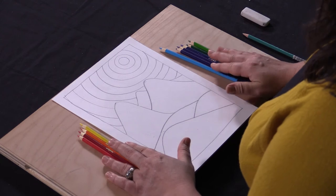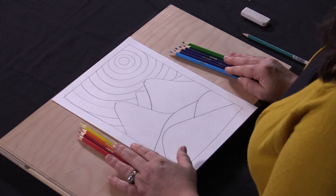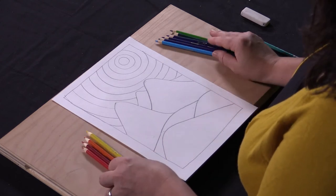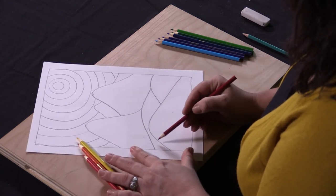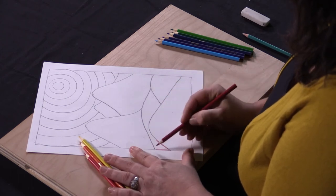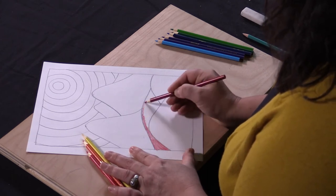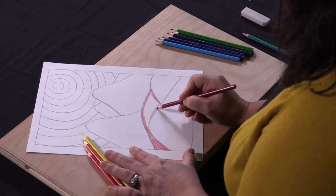Now this landscape is going to be a nighttime landscape with the moon in the sky. So I'm going to make my sky with cool colors and color in my landscape with the warm colors. When you color in your hills and your mountains, make sure that you're alternating colors between each one. This will create more interest in your shapes and your landscape.